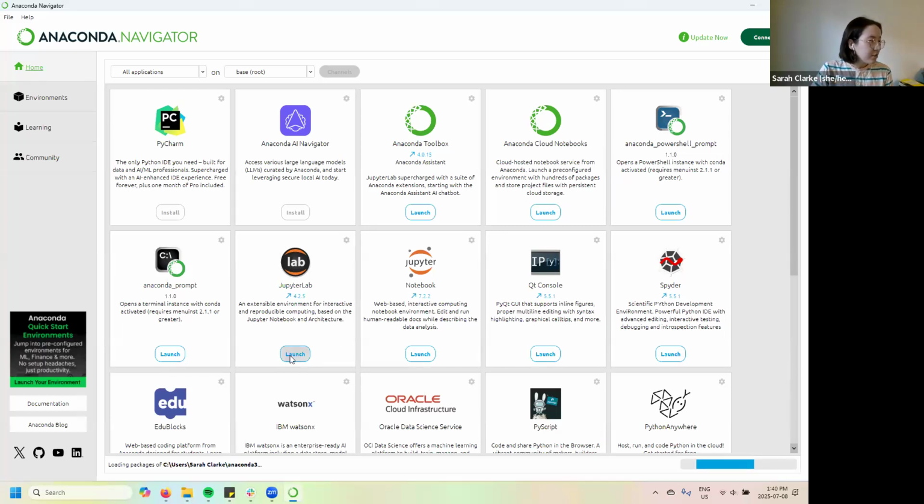So if you're able to launch Jupyter Lab, I'll clear the feedback. If the person that has a red X, can you message a helper or let us know what the trouble is that you're having? I'll clear the feedback, so I'll launch Jupyter Lab now, and it'll open in my browser.